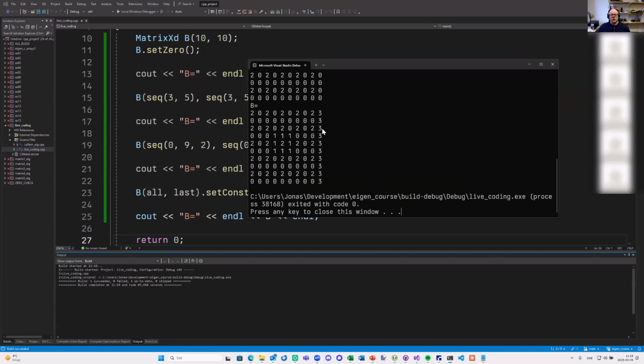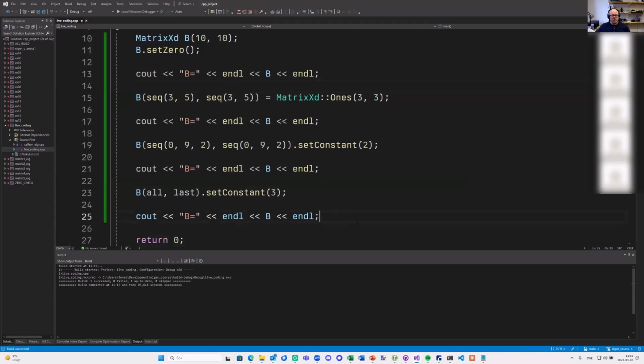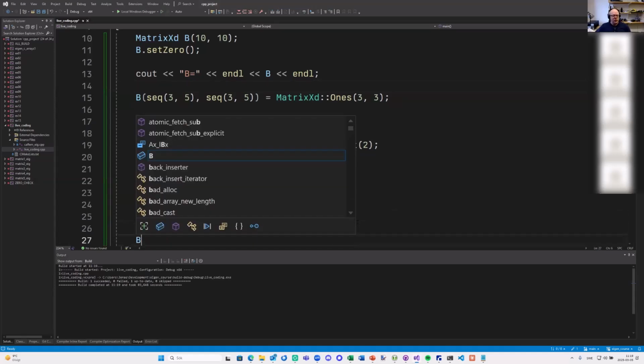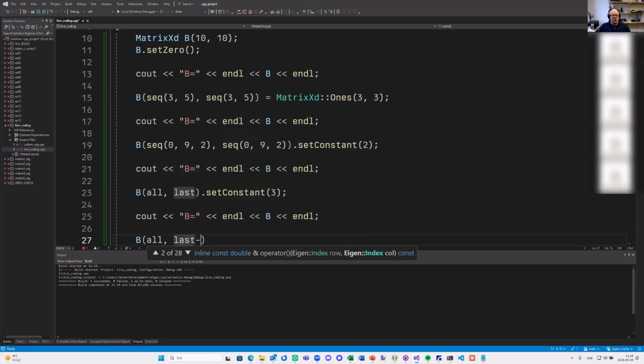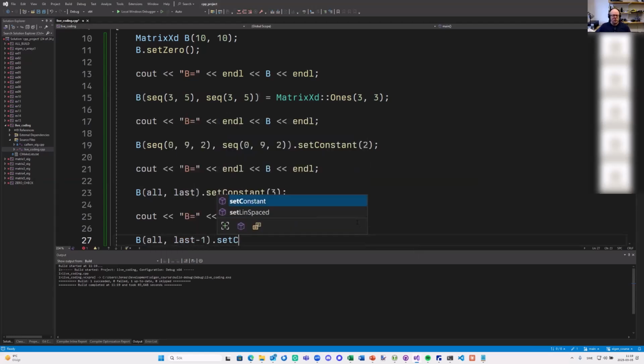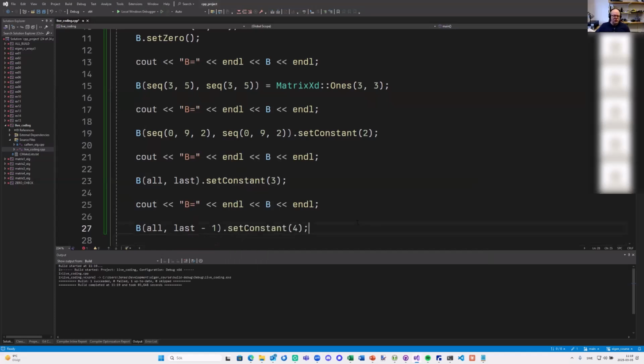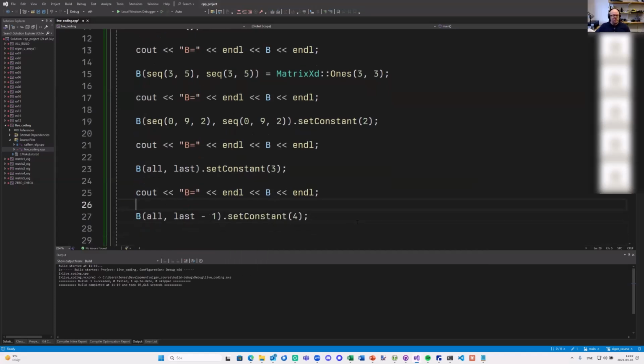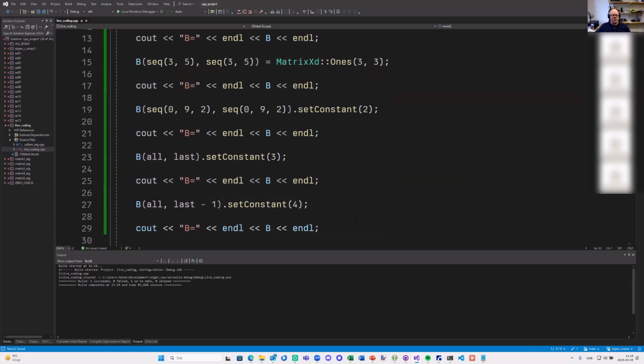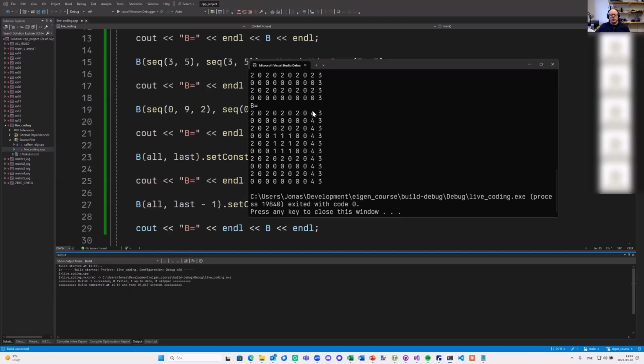So now you see here that the last column is 3s. And it's also possible to do B all, comma, last minus 1, dot set constant 4 in this case, just to also see that we can see it in the matrix. And you see the next to last column is all 4s now.